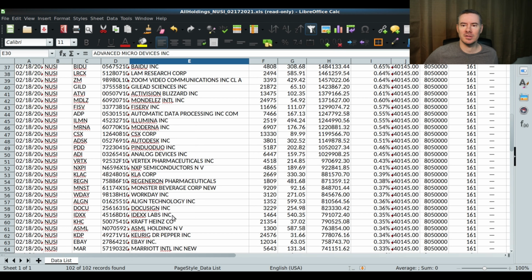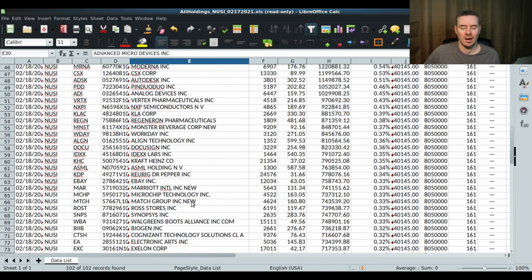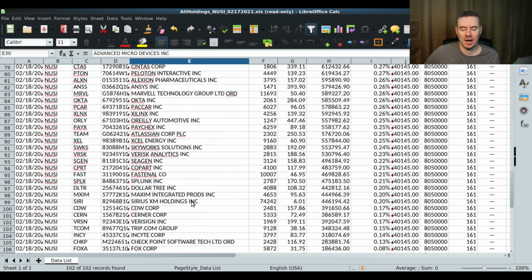I did not have any growth in my portfolio. I did not have any QQQs or anything like that. People have been busting my darn balls over it nonstop. So I figured adding some NUSI in there kind of fills a little bit of the growth aspect, right? So scrolling down here, you can look at the rest of these positions in here. They're real quality positions.